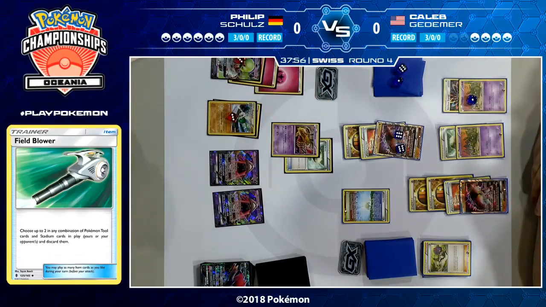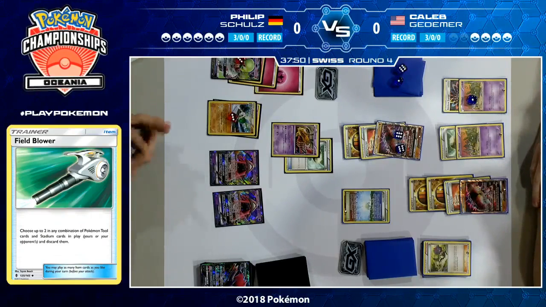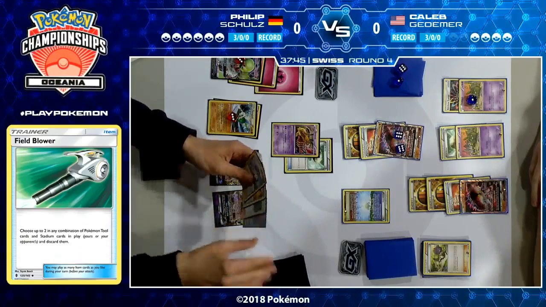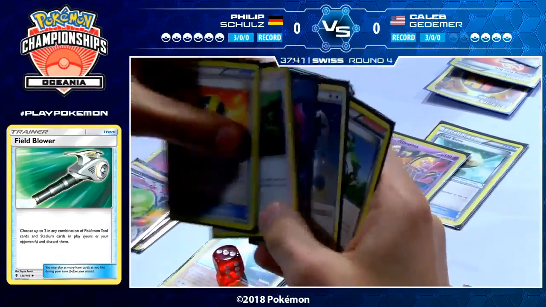And also, how many Rare Candies can Philip possibly play? They're a finite resource. That's right. He does have 4, and he could potentially get them off of Double Puzzle a Time, but that's a lot to ask for, especially if Garbotoxin ever hits the board, which is something that I thought we'd already see by now, but Caleb has been struggling to find it.